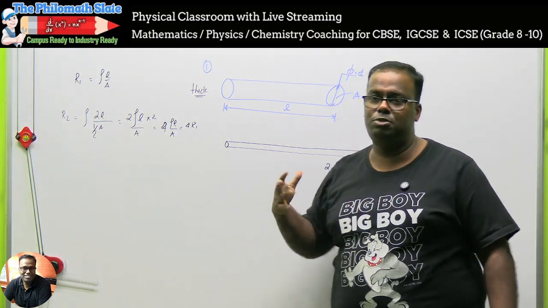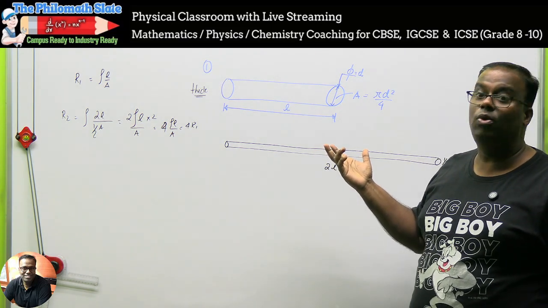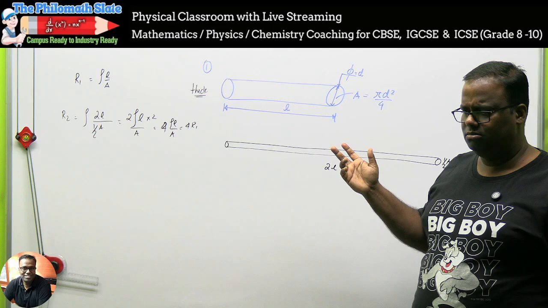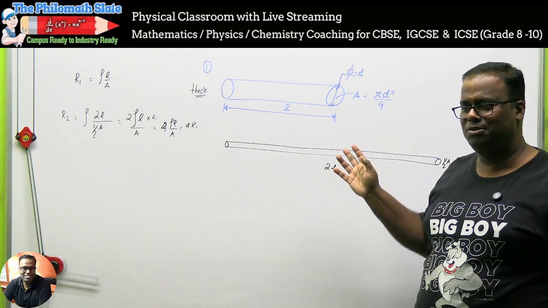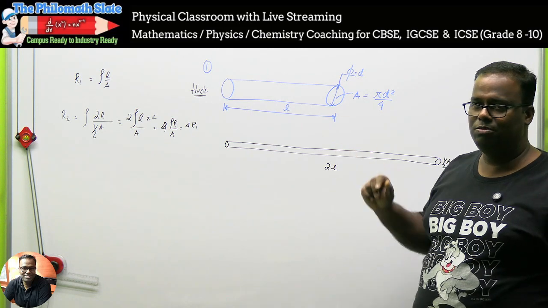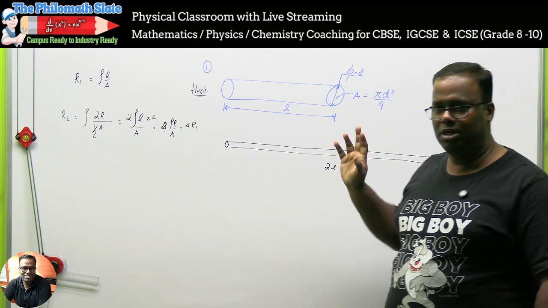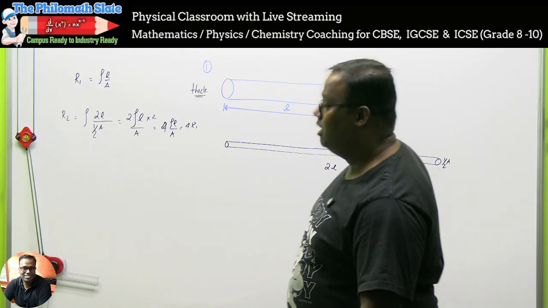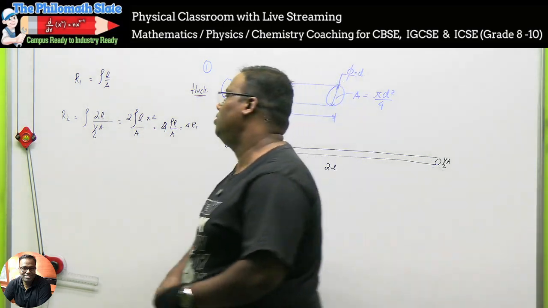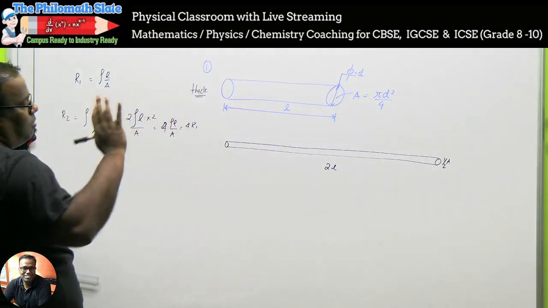Our mentality is like that. We can spend thousands on a wine and whiskey, but when it's to buy a mineral water, a regular water, too expensive. We don't spend on that. Mineral water हमें expensive लगता है, but दारू expensive नहीं लगता है. तो ये हमारी mentality है. तो electricity के साथ, electricity becomes your enemy only when you are not treating it properly. ये चीज समझ में आया आपको resistivity?